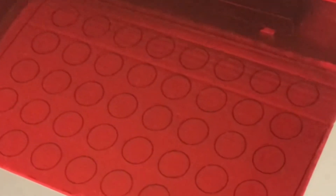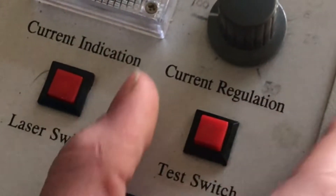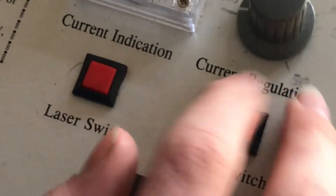On the first pass I normally do a faster pass, just to make sure everything is going to be in line, and if anything messes up it won't be a super deep cut. Now we're going to move on to a slower cut — I'm going to set the speed to 14, so that's pretty slow. And here's my knob, and I'm going to have it at 100% regulation of the current, so the laser's going to be at the max power.